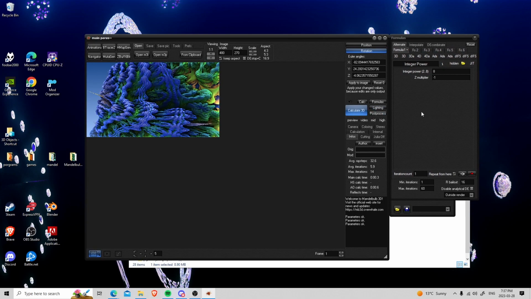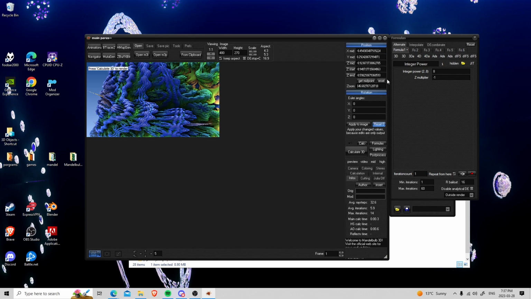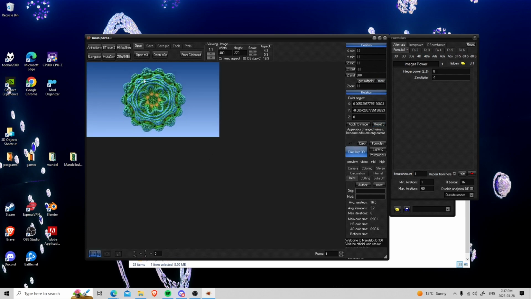So what alternating does is it essentially runs every single point within the fractal through each equation within a series. You can add formulas and you can have up to 6 by clicking on these tabs. For now we just have this basic integer power. I don't know why they call it this, but this is just the Mandelbulb. Now let's say we want to reset our image. In order to generate a new shape, I'll reset it, calculate 3D.